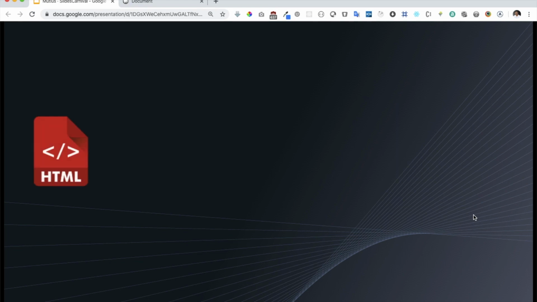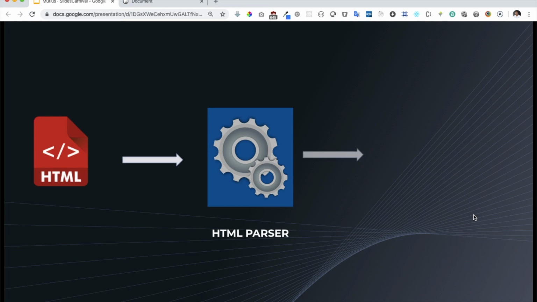HTML describes the structure of the page, but for the browser, the HTML is only a piece of text document. It doesn't understand it by default. To make any sense of the HTML, the browser has to convert it into some form that it can understand, and this is the form called the DOM. In order for the browser to convert it from one format to another, it has a small piece of code called the parser. So it takes the HTML code, uses the HTML parser, and then starts plotting your DOM tree. It converts your document into a tree of objects, which is your DOM tree.